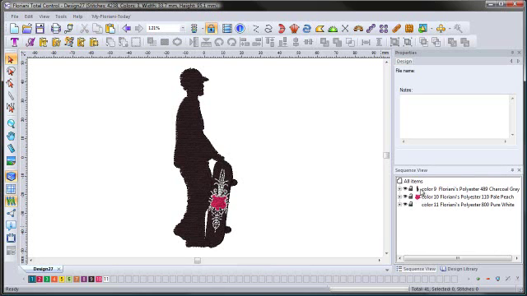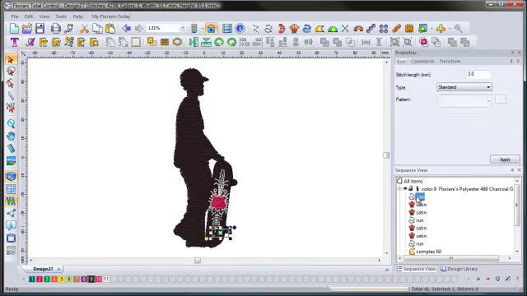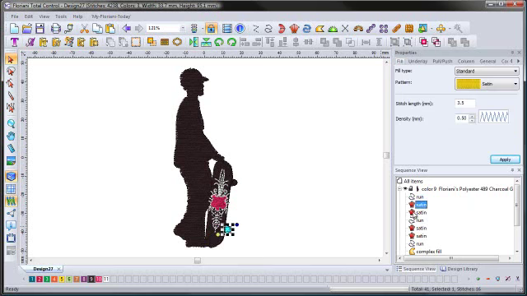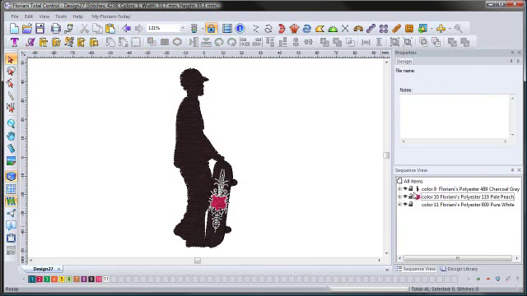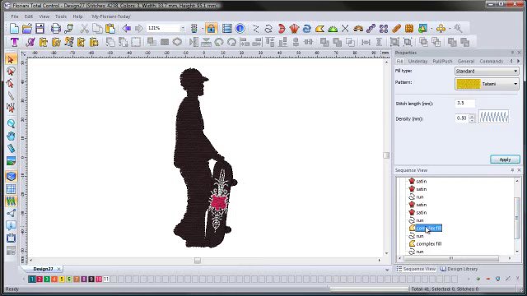And this is the order in which the design sews out too, which is important to note. This will be the very first element that's going to sew, the second, the third, the fourth, and so it does give you your sew sequence. And one of the things you can do in here is expand this out, hitting the plus sign, and it's going to allow you to go stitch by stitch and select different objects here.